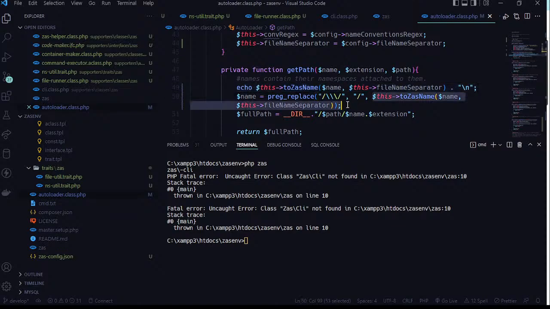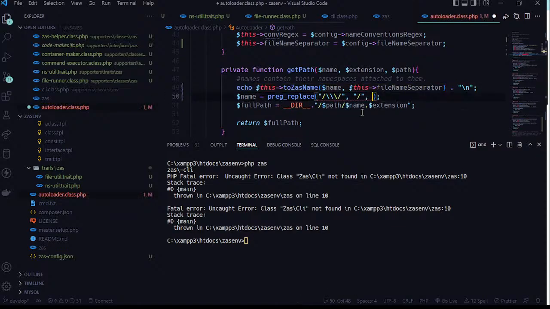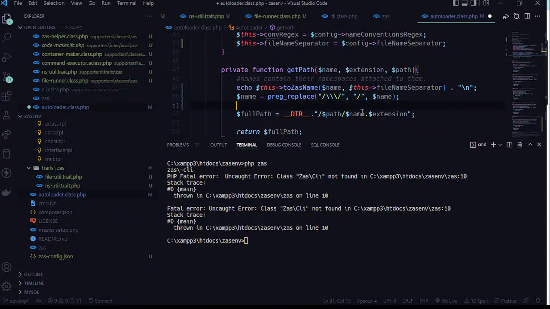I'm going to take this one and bring it down. Let's say name, and then we can say name again. It's going to be done in 2 lines of code.